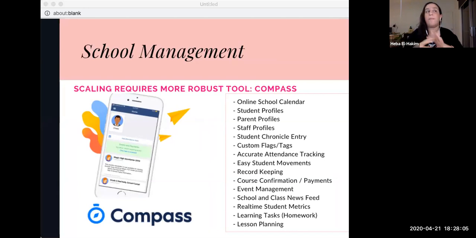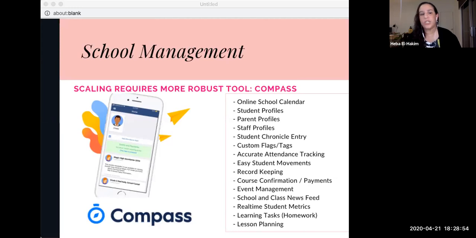We can custom tag every student. We can have much more accurate attendance tracking, and easy student movements, because the problem I had with Class Dojo was that if a new student came in, I had to add them into the class, but then all of their prior attendance was marked as present. It was as if it recognized him as always being present, and I couldn't ever untick that. It was problematic because I'd have to make sure they're marked absent before they actually started. With Compass, I'm able to set the dates when they started and when they stopped. It gives a lot more accuracy for us as a school right now to handle all of that.